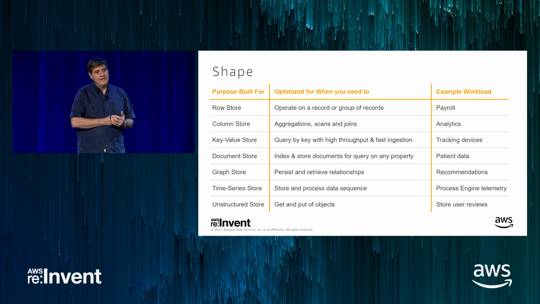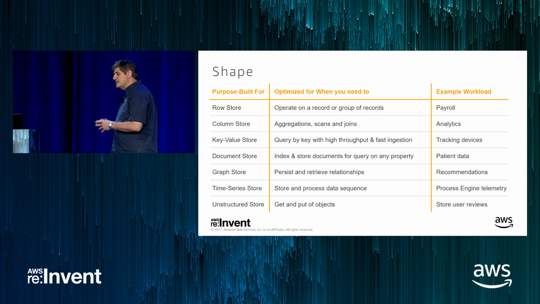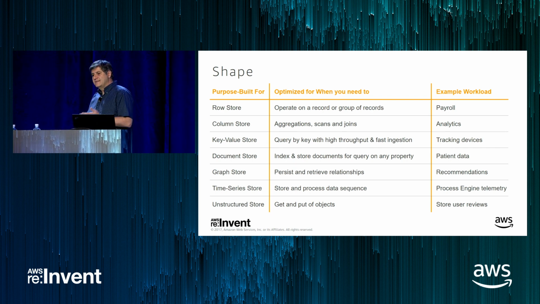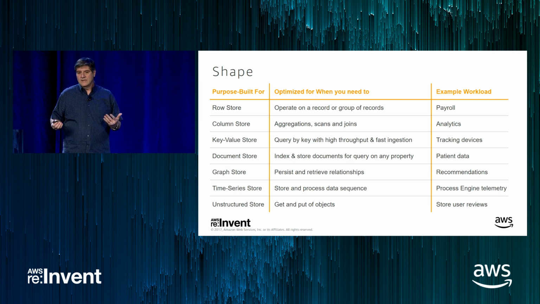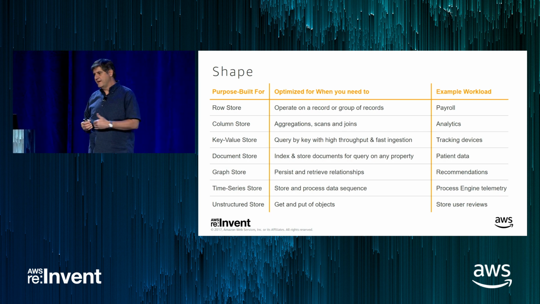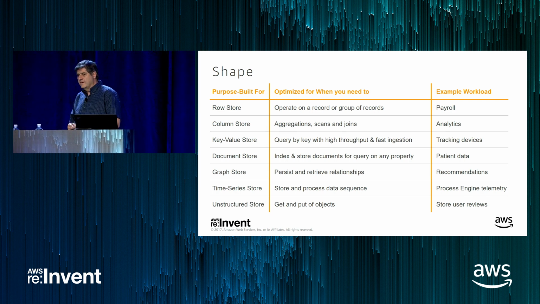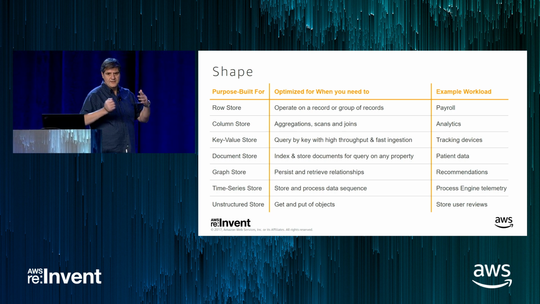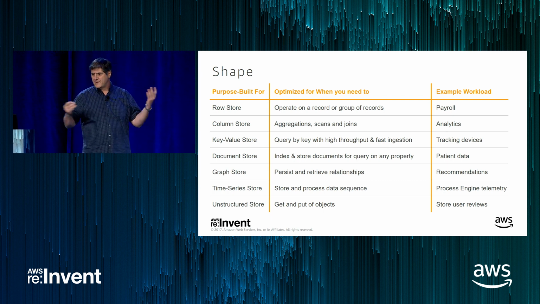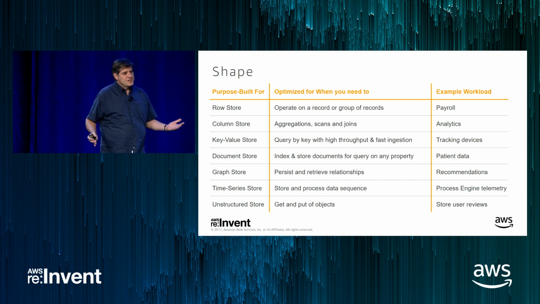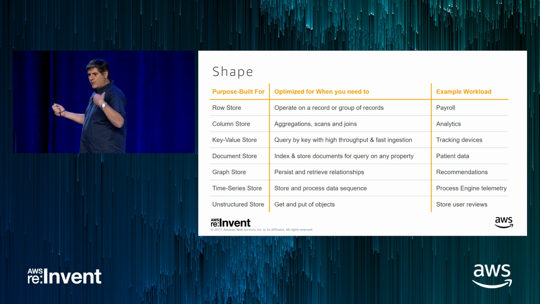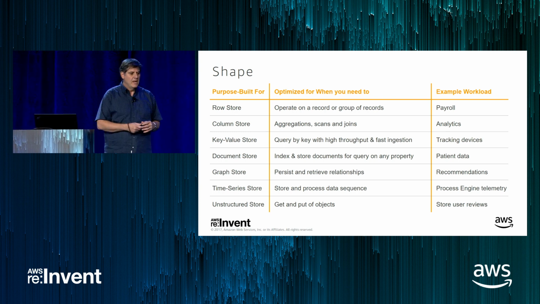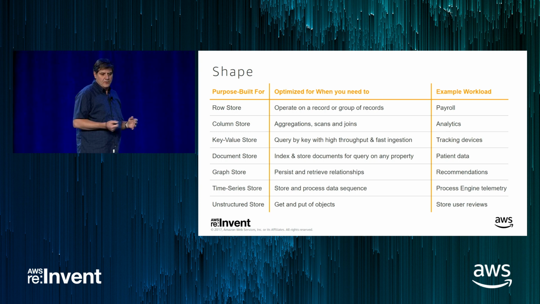When it comes to databases, relational databases have been around a long time, since the 70s. And they were built around the row. The concept of a row is a fundamental component of an RDBMS. If you go read the papers from the 70s, they talk about the tuple, which is the row, and a row has many columns. But row stores are generally built and optimized for doing things at the row level. So the smallest unit of operation is a row. You get the row, you update the row, you delete the row, you insert the row. And most of the stuff is based on that.